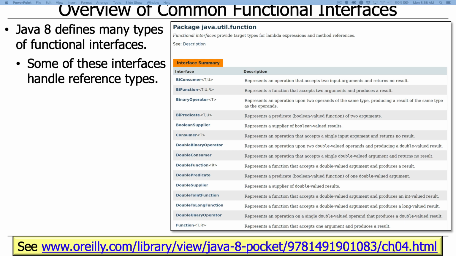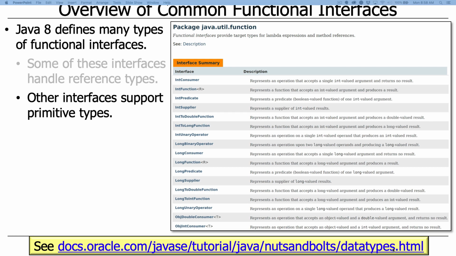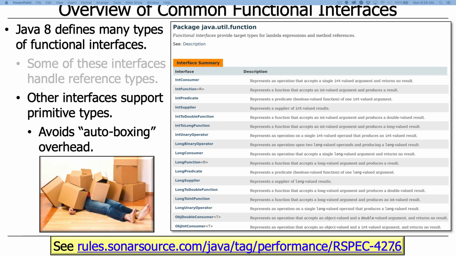There are also primitive types, things like longs and ints and doubles and so on. Java distinguishes between primitive types and reference types. It's kind of annoying, quite frankly. Other languages like C++ don't make those distinctions. The reason why there's all this support for primitive types is to support something called auto-boxing overhead elimination. If you don't use these specialized versions, you end up with auto-boxing overhead. You can read more about the heartbreak of auto-boxing and the overhead at this link.